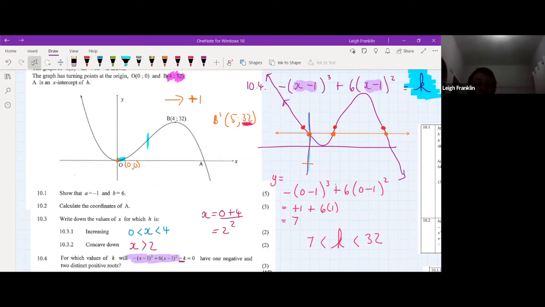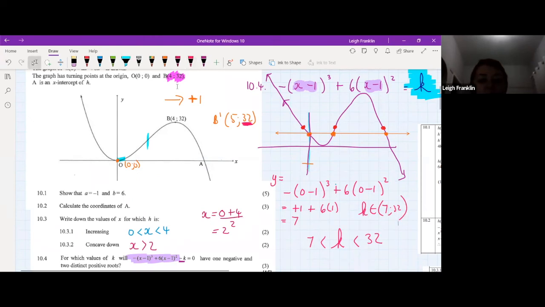Yes, so Chantal, you'd have to write x is an element of, and then round bracket 7, semicolon 32 round bracket, and that would be another way for you to write it. Sorry, not x, k. So you could also write it like this: k is an element of (7; 32), and then a round bracket, that's fine.